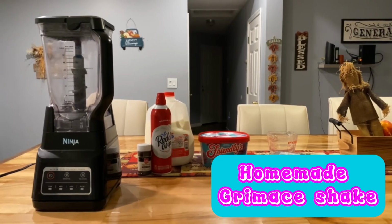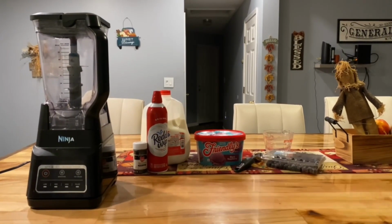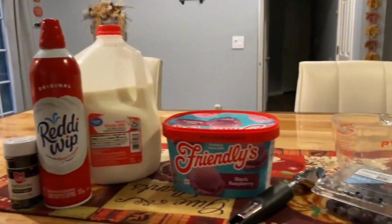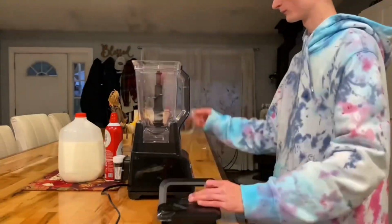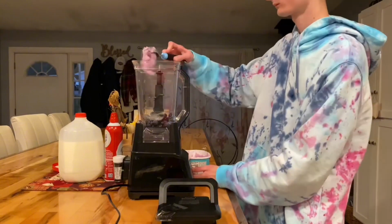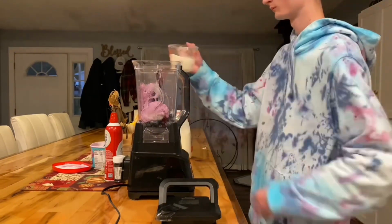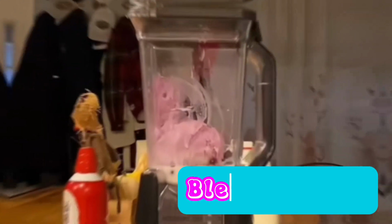Now it's time to make a homemade Grimace shake. To make this I used sprinkles, whipped cream, milk, black raspberry ice cream, and some blueberries. First, I put about a cup of blueberries in the blender. Then I put about 3 scoops of ice cream in. After that, I placed in about a half cup of milk. Now it's blending time.